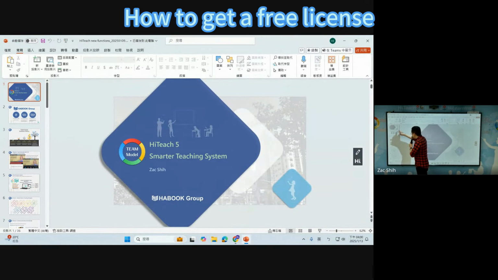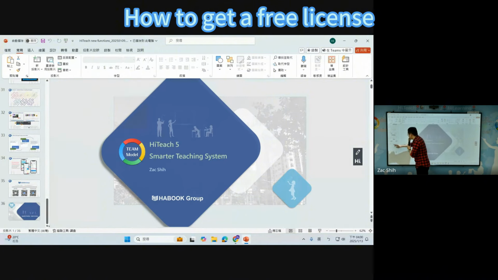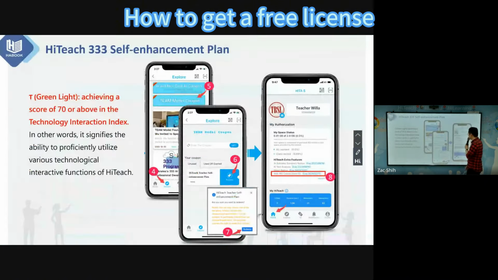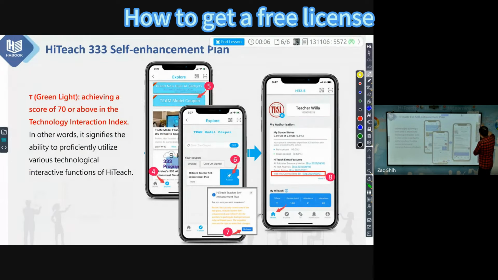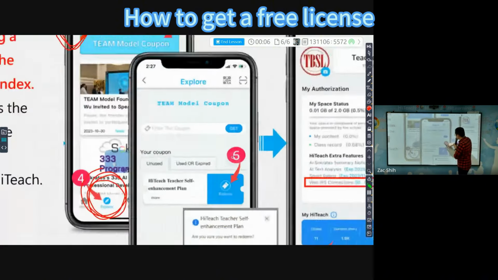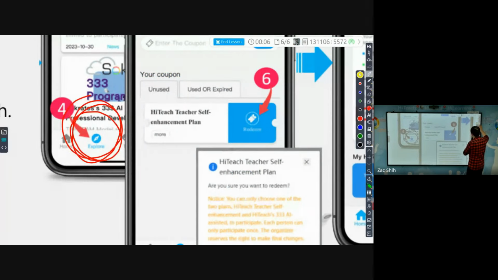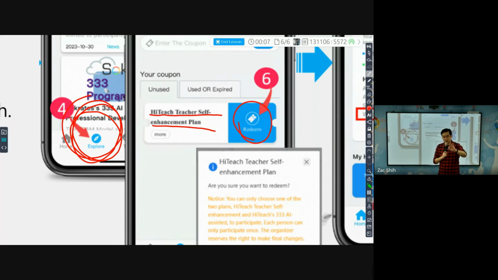When you get into the HiTA application, you can go to the explore page, and there is a thing called team model coupon. When you get into it, you can see a ticket called the HiTeach 333 teacher self-enhancement plan. You can use that ticket and get a 3-month HiTeach license for free.